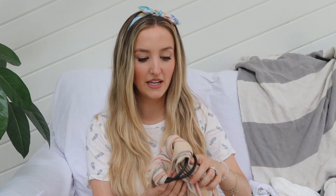Next up — slings. Being able to carry your baby hands-free is so nice, whether you're out and about or just getting things done around the house. My preference is a sling by far. There is a little learning curve but once you get it down it's so quick and easy. All three of mine are from Wild Bird — I love their company. They always sell out but they're really awesome quality. On my Instagram at Becca Bristow I have a highlight called sling tutorial showing how I put Hayden in.